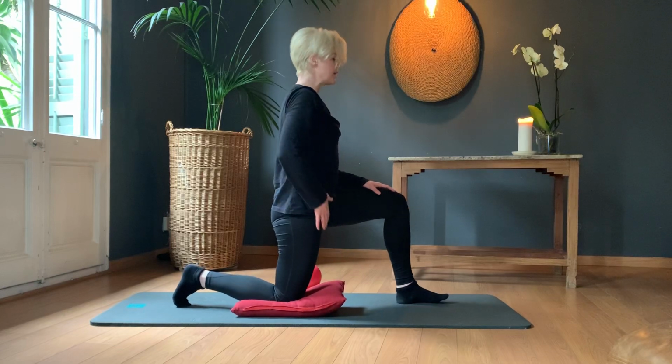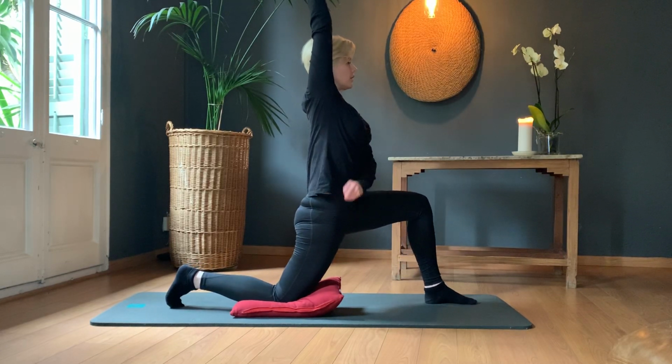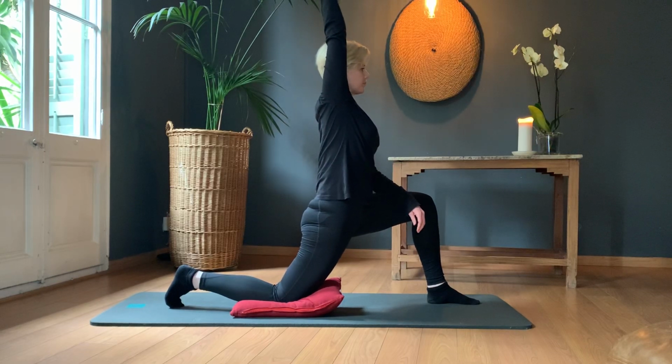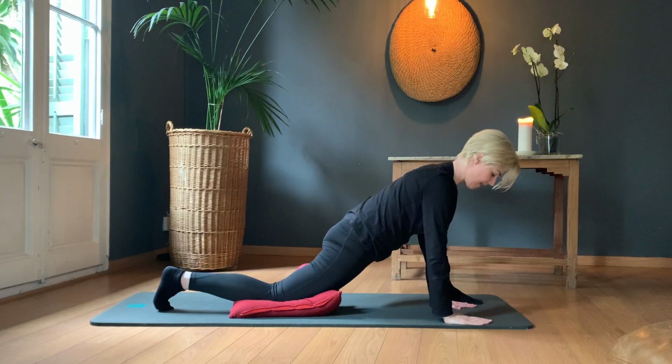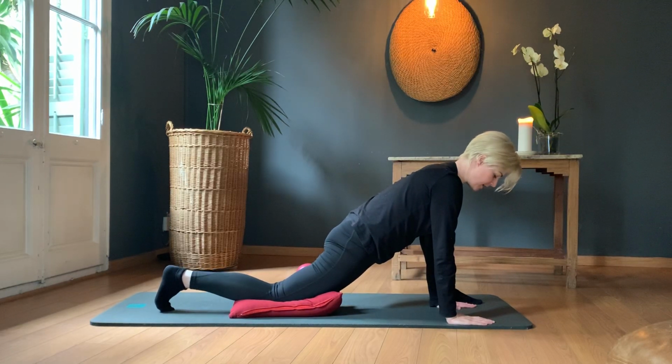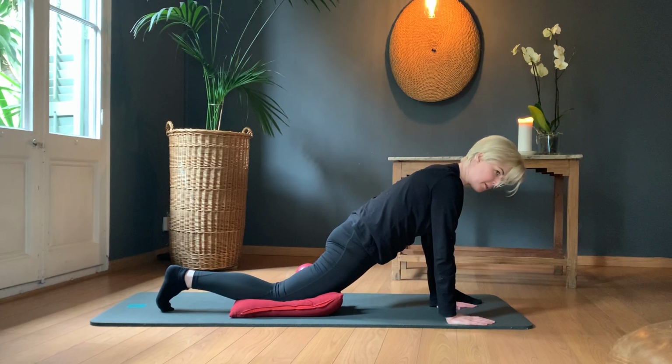Again, we tuck under, lift the arm till we feel the stretch. Coming into the stretch, holding. Yeah, speed up a little bit. Enjoying the feeling of stretching the psoas after working out.